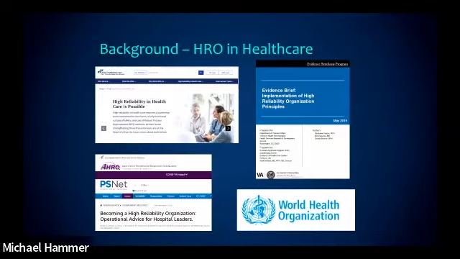Basically, high reliability organizations are implemented in other high risk industries, like the airline industry and nuclear power, and healthcare is part of a high risk industry. Adverse medical consequences are the number 3 cause of death in the United States. Crazy. Number 1, what do you think? Heart disease. Number 2, motor vehicle accidents. Then medical errors is why people die in the United States.